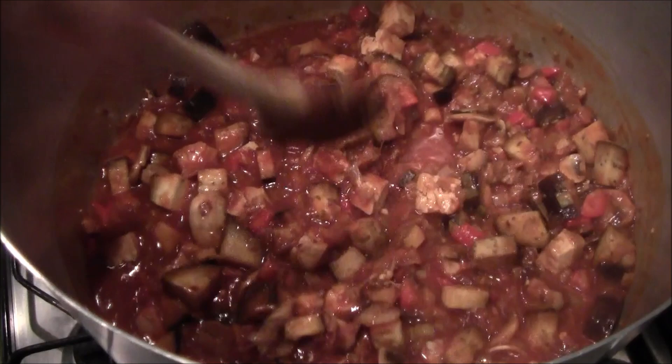I'm going to cover it and bring it to the boil, and then I'm going to turn it down a bit and simmer it for 35 to 45 minutes, or until everything is well cooked. It's the first time I made it. If the recipe doesn't turn out good I won't even show this video — but it must have turned out good otherwise you wouldn't be watching it.